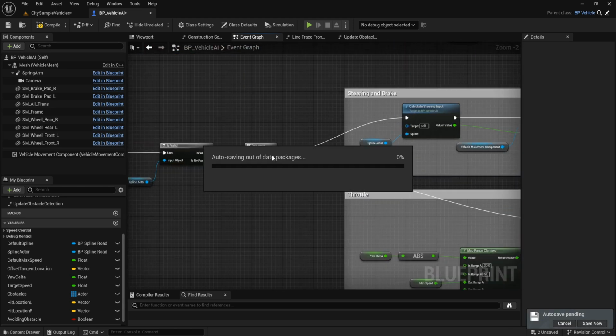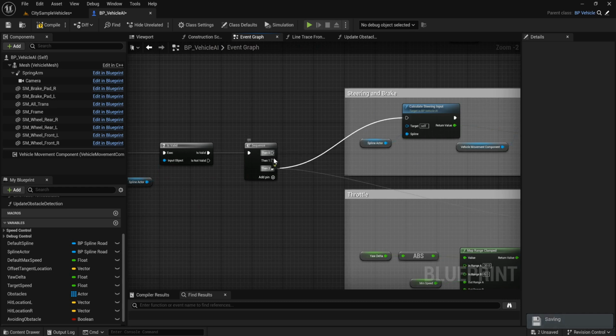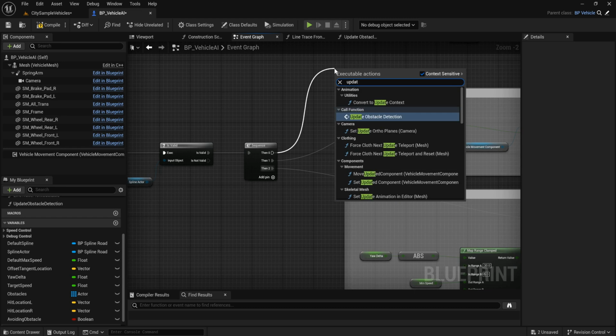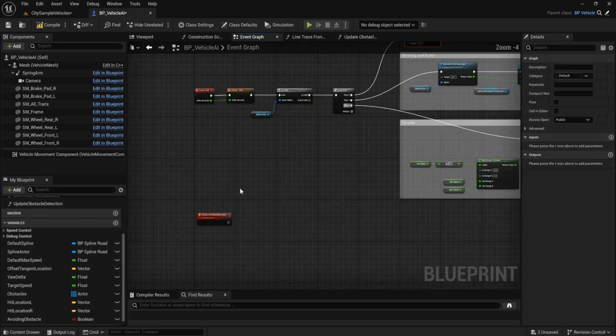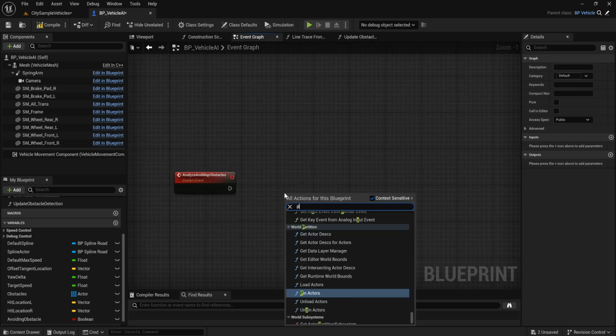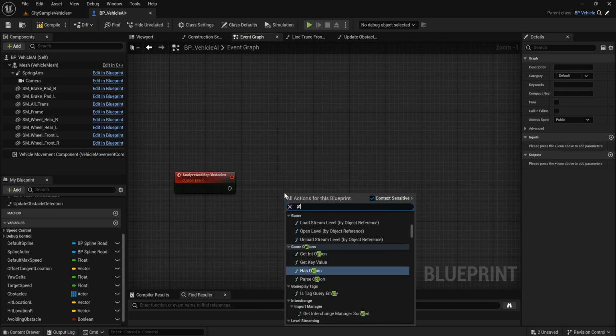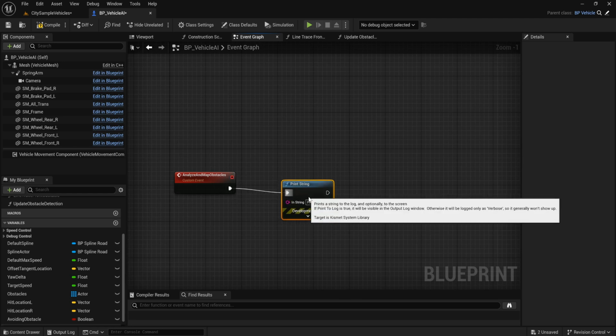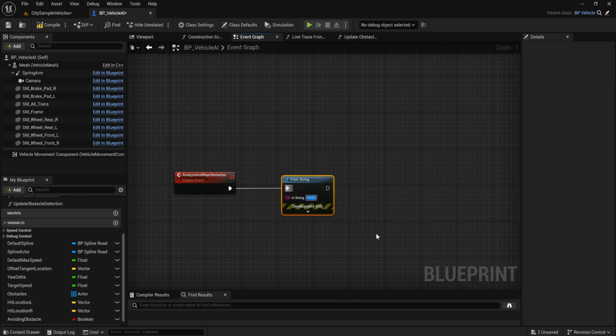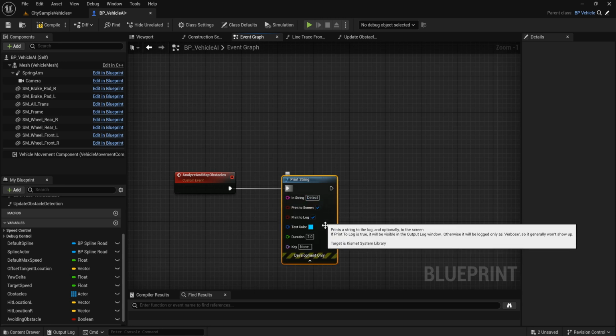We can add pin. And this first one called update obstacle detection. Print string this. In string is detect.